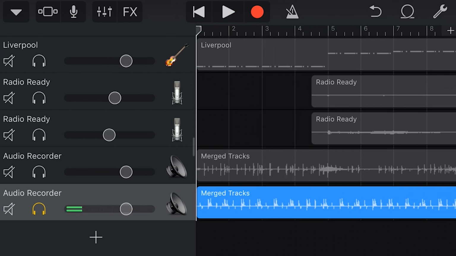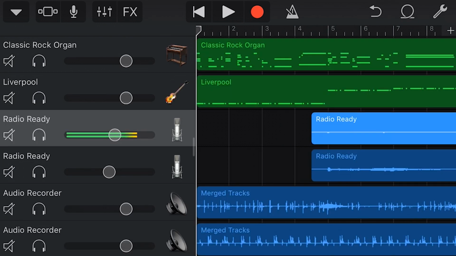Very cool. So not only can we merge tracks, but we merge them into a stereo track, which means we get to keep that. So if you've got things like percussion that spread from left to right, you've got four, five, six tracks, you can pan them to the position that you want, then merge them into one stereo track, and that panning will remain in your stereo track. Very cool. Okay, let's go with one more example here.